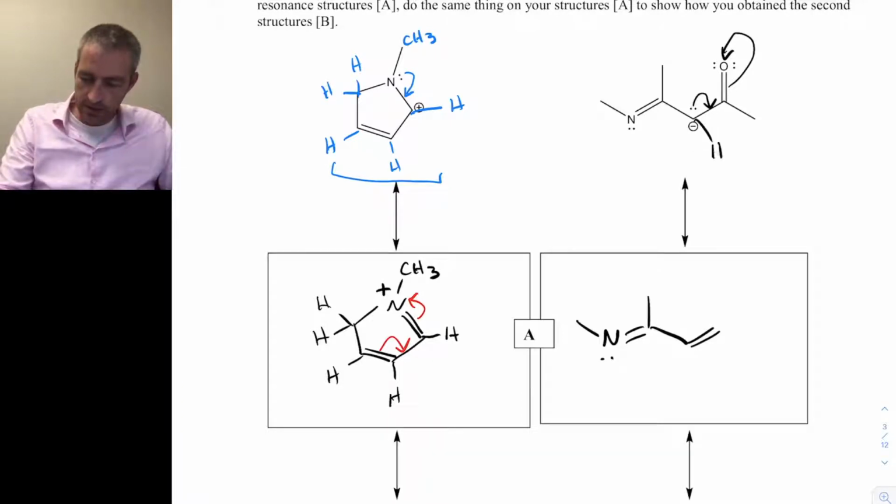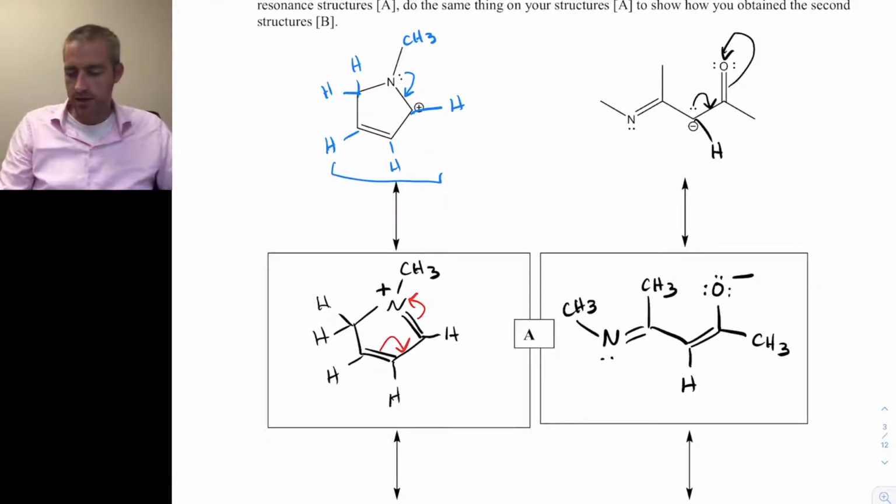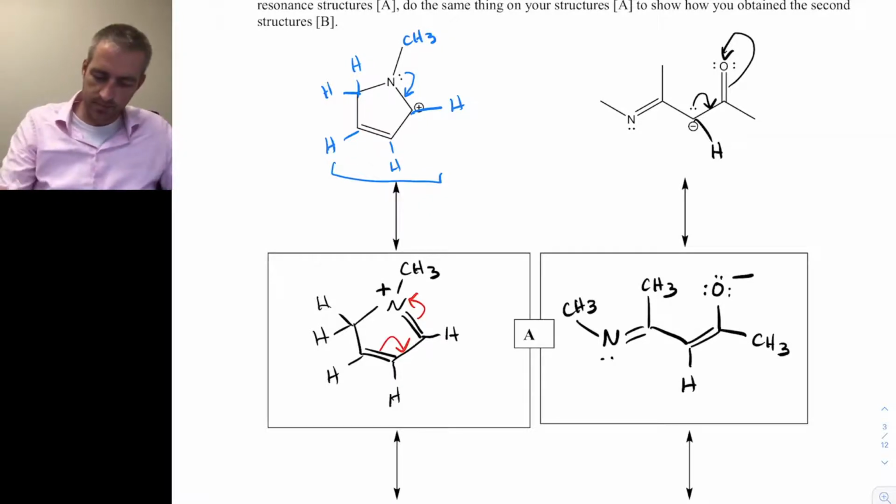There is a hydrogen here, which we can continue to draw in. That bond to oxygen becomes single. That's a CH3. And the oxygen now has 3 lone pairs and a negative charge. It had 2, and we pushed a pair up onto the oxygen, which gives it a 3rd one.